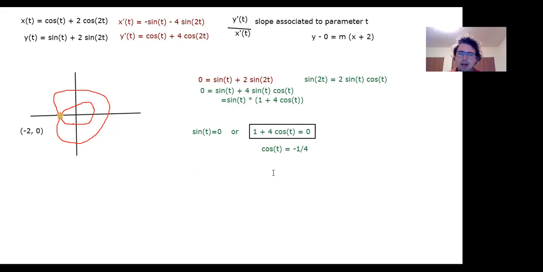Okay, well, all I need to do is figure out what values of t make the cosine of t equal to -1/4. But -1/4 isn't any of those nice numbers on the unit circle that I have committed to memory. So what am I going to do here? T must be the number either I have the arc cosine of -1/4, or I have t equals minus that number, because the cosine function doesn't care if you have a positive input or a negative input. It can't tell the difference. It's even as a function.